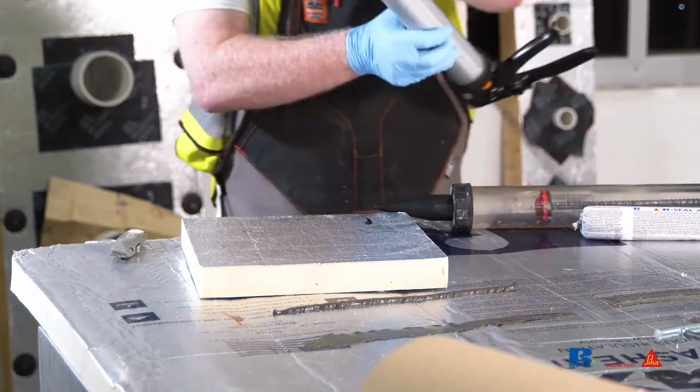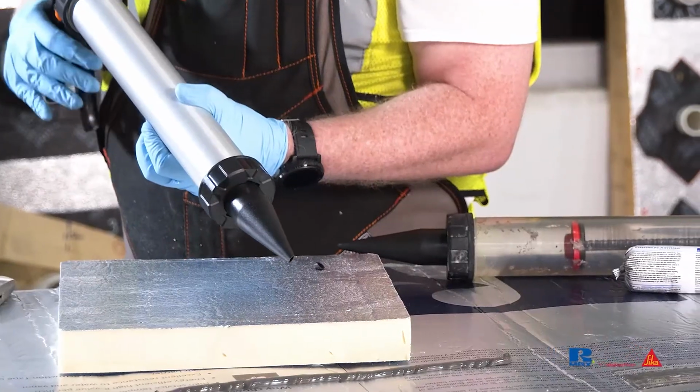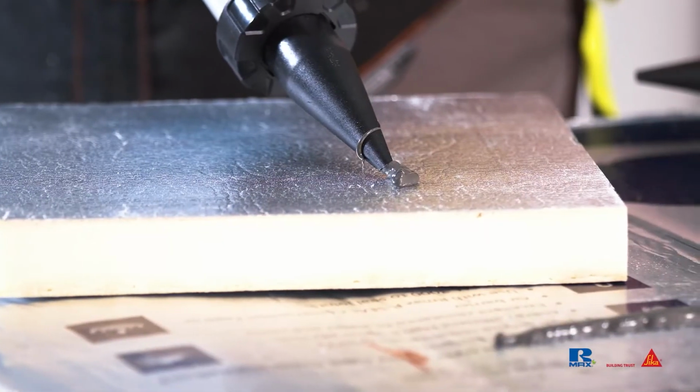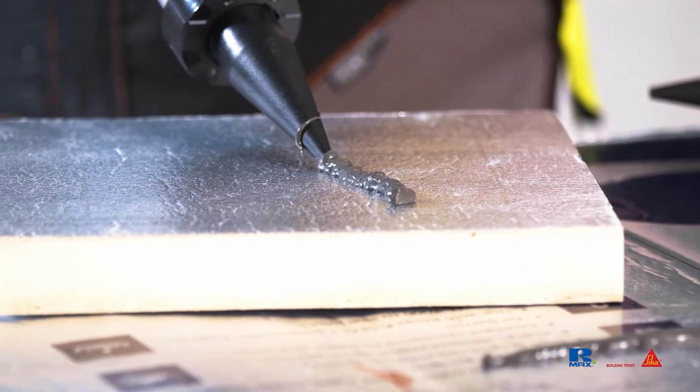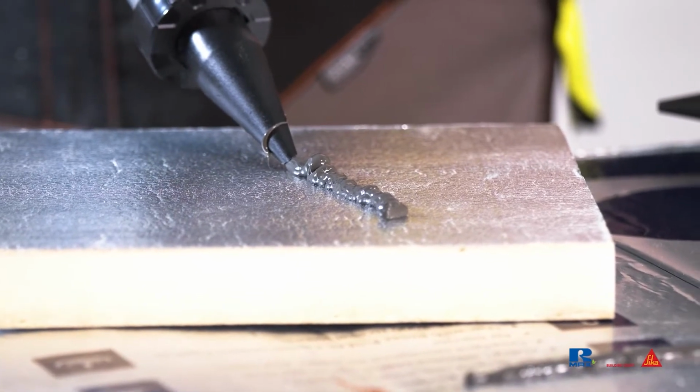Squeeze the handle several times until the sealant begins to exit the nozzle. The gun has been primed and the pressure can be released. If using a bolt gun, refer to the manufacturer's instructions for specific loading procedures and equipment.